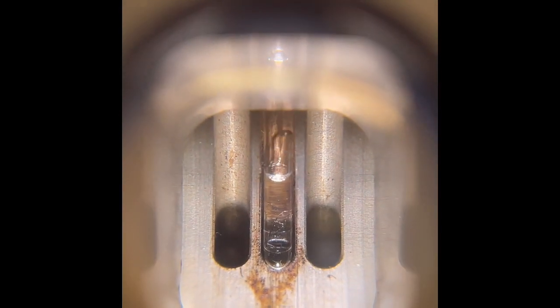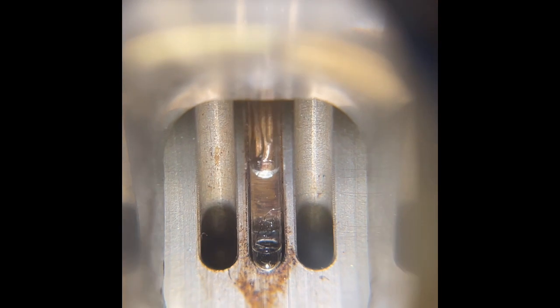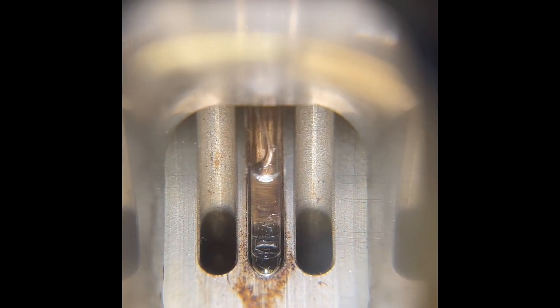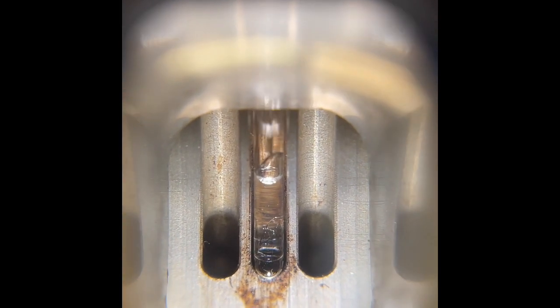Okay, so you can start to see some bubbles forming. It's a little weird in there. Not super ideal, but we can see some bubbles forming, right? Like bloop, bloop, bloop, bloop, bloop.